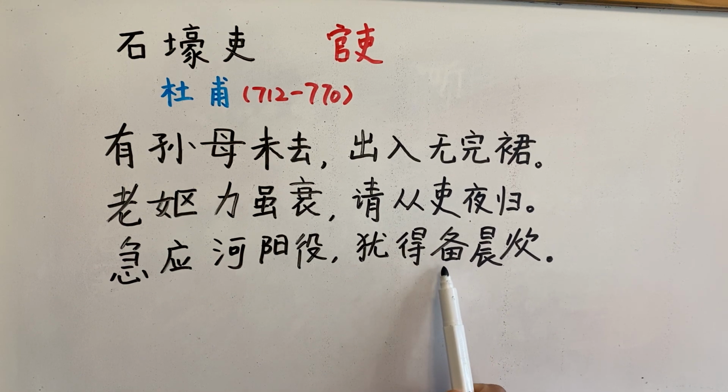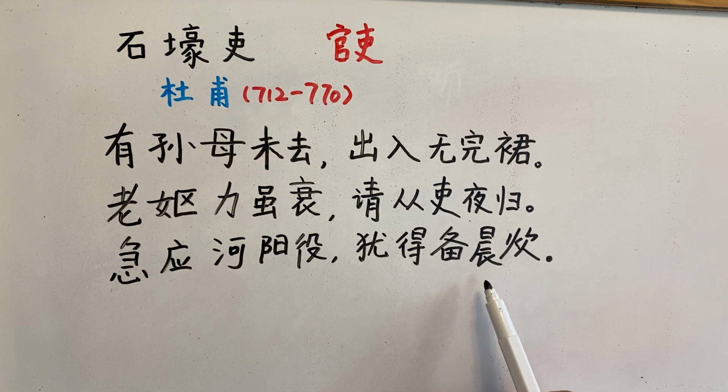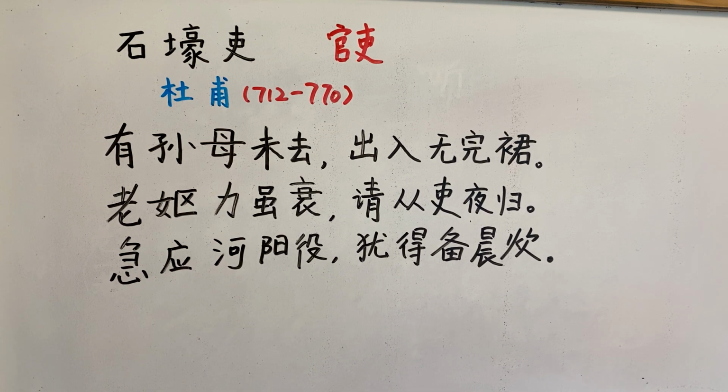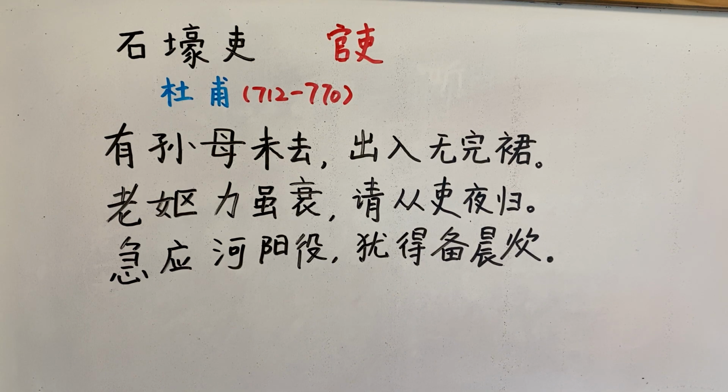犹得备. This 备 is a verb to prepare. Yeah, 备 is to prepare morning or early meals for you. Right? 犹得. It means if I follow you very quickly and we leave this house, I follow you and return to the place where you want me to be. Maybe I could be there in time. 犹得 means we can reach that place in time, in time to prepare you early meals.